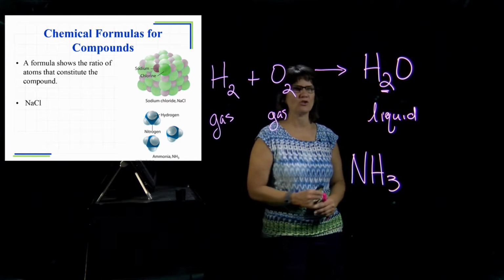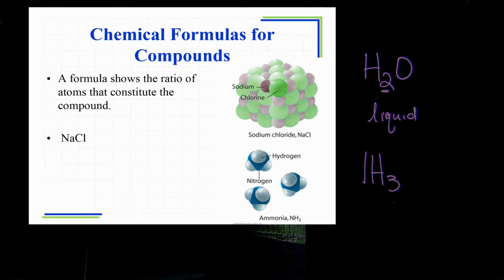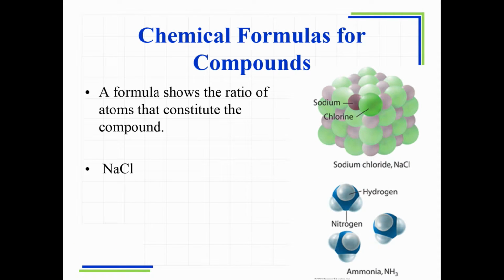The top picture that we see on the screen now is the sodium chloride. Now, sodium chloride is a large 3-dimensional molecule, or I'll use molecule in quotes. It is a compound that is big enough, with so many Nas and so many Cls. In this picture the Nas are purple and the Cls are green. There's so many of them that it's large enough for us to actually see. Now, you may not have any concept of what that is, but that is more than billions and billions if it's big enough for us to see.